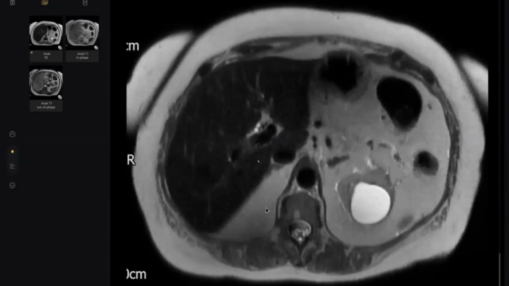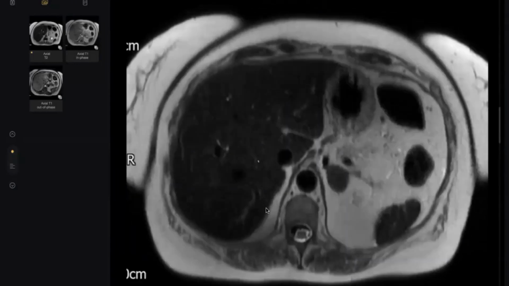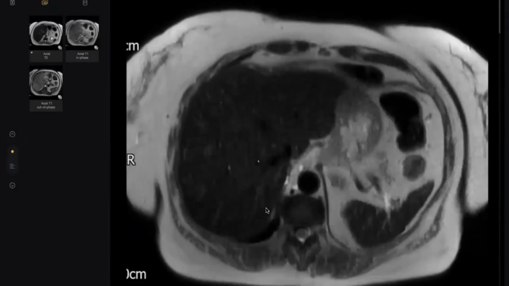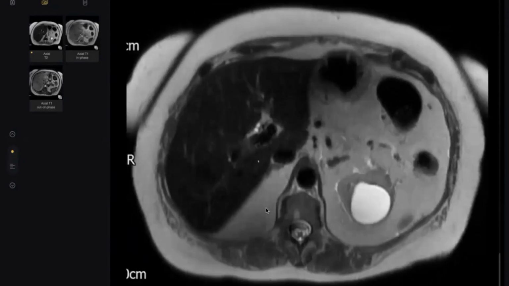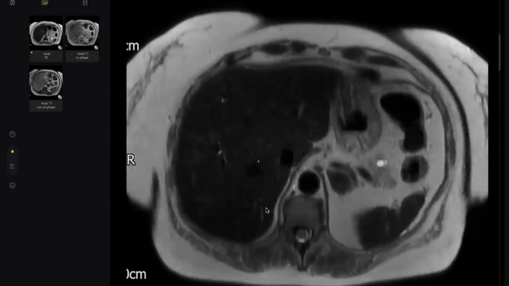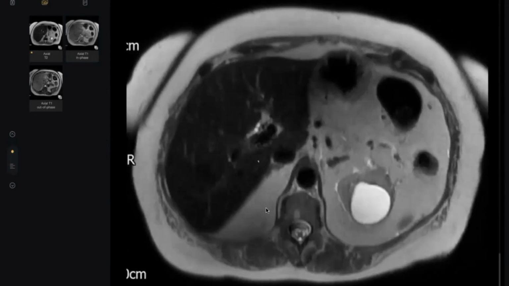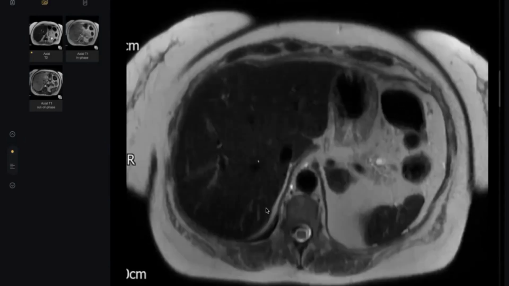Okay, so on this T2, I can see that the liver shows marked decreased signal intensity, diffusely involving the entire liver. The liver shows smooth outlines with no abnormal focal lesion that could be identified, no biliary ductal dilatation. What else? Okay, I would like to check for the rest of the organs. The spleen is also low signal. The bone marrow is within normal. I would like to check for the pancreas, the adrenals, and for the rest of the scan.